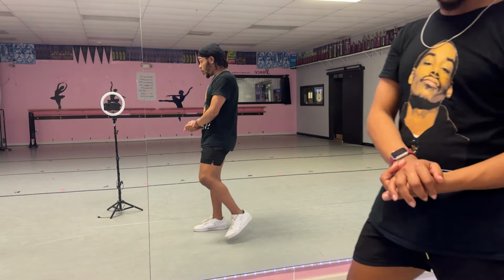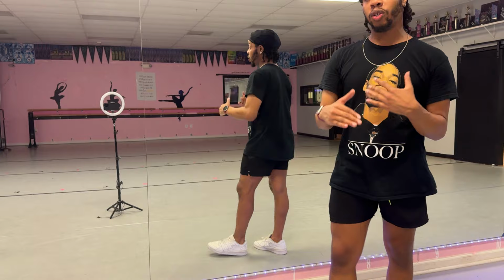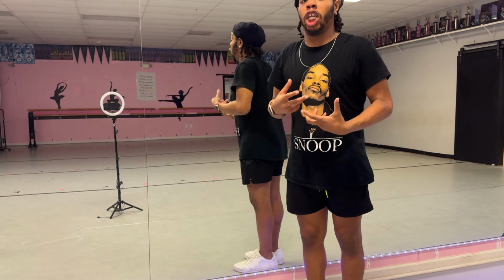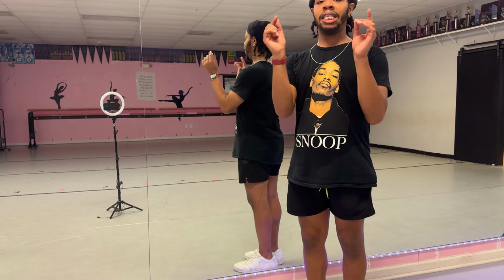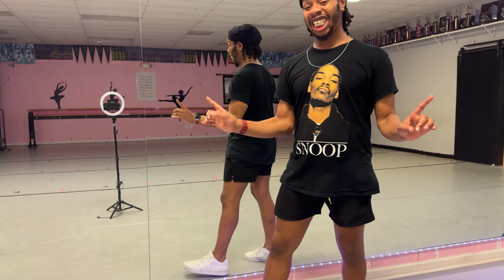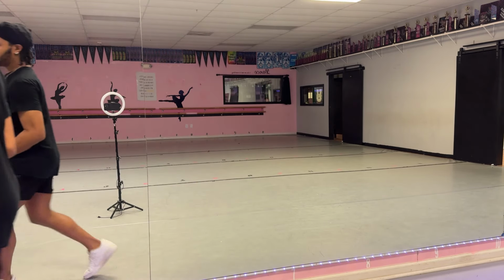Okay, let's do it slow. That way you can catch some more of those details. Find the flow of the movement. Make sure you're dotting I's, crossing T's, and making sure that everything is making sense one move after the next.